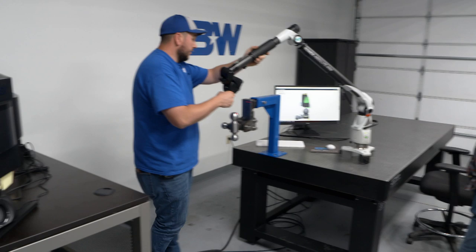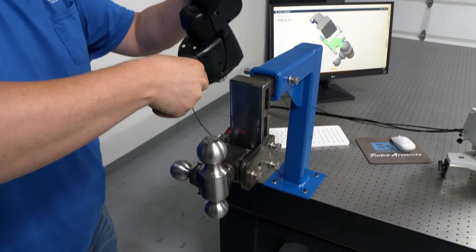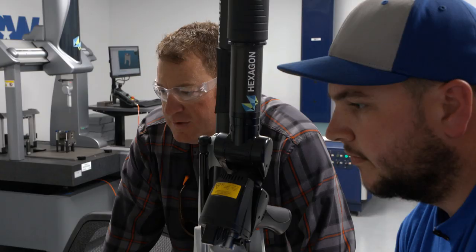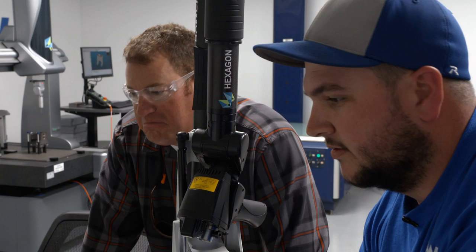Right. And so I'm going to take this assembly and compare it to our engineer's CAD models. Wow. So he's literally just painting on the computer. Jeremiah uses this gear to double-check all the tolerances of B&W's parts. I took a lot of information here, 1.3.5, so over a million points of data just on that, and that was a pretty quick scan. So my very unprofessional eyes tell me this is a good piece. Yes. Is that accurate? Absolutely. Yeah. I think I'm qualified.